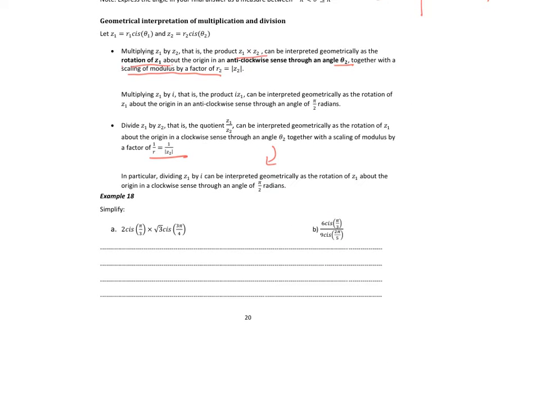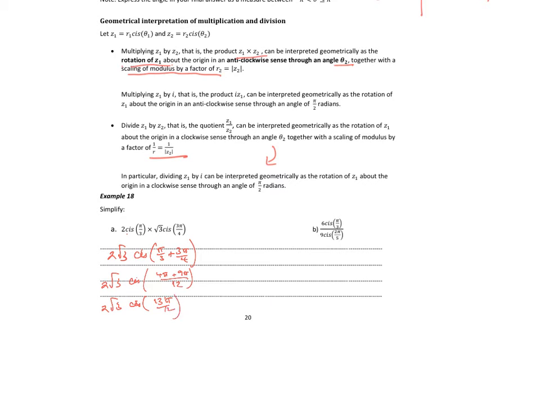Physically working it out, okay, I guess the key is 2 by root 3, we multiply the magnitudes and we add the arguments. The only thing you then have to make sure you do is, so common factor of 12, so 4 pi plus 9 pi, 2 root 3 cis 13 pi on 12.